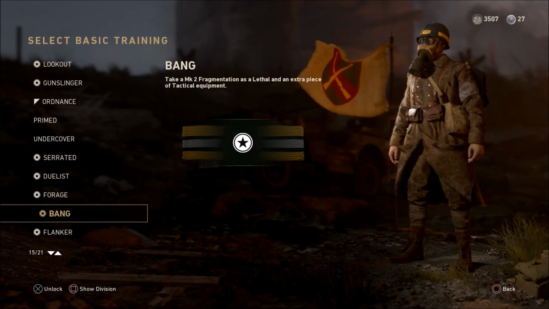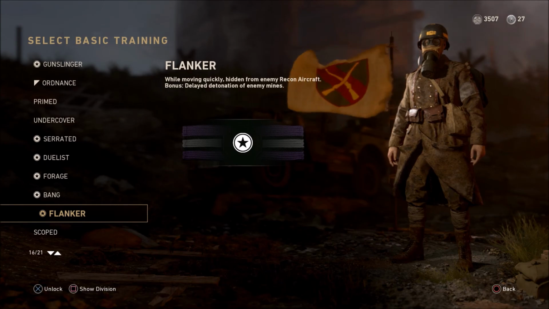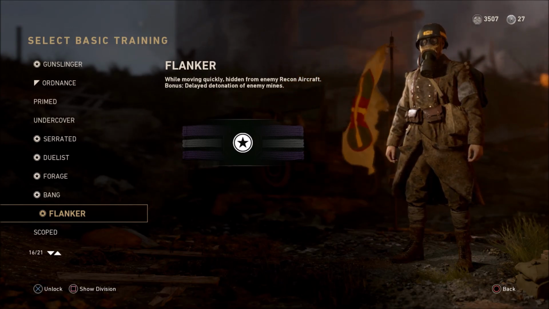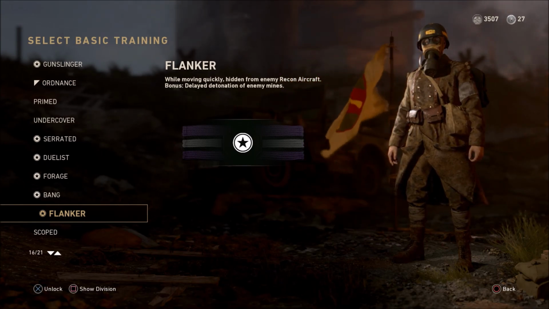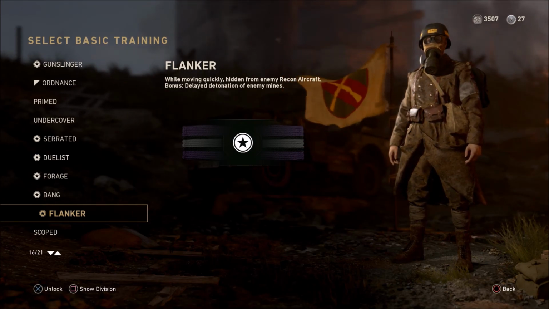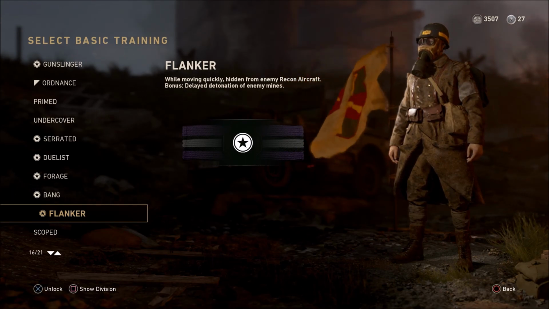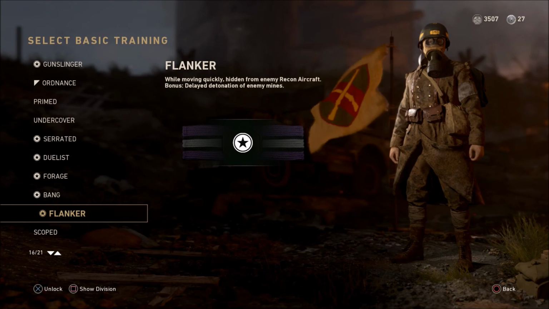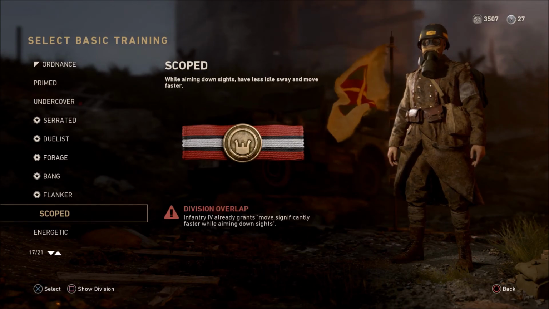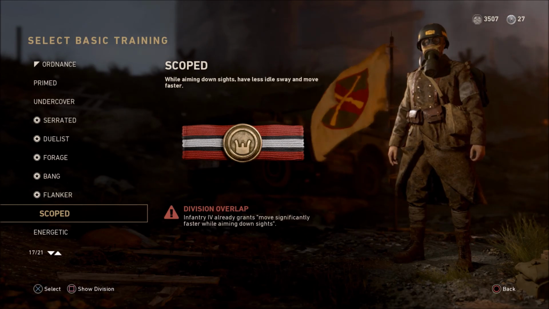Bang: 2 frag grenades and an extra piece of tactical equipment. That's pretty nice. I wouldn't see myself using that. Flanker: while moving quickly, hidden from enemy recon aircraft. That right there would probably work great because there's not that many things that hide you from the recon plane. So I could see myself using Flanker if I just felt like being a little nasty and just sneaking up on some people. Scoped: while aiming down sights, have less idle sway and move faster.